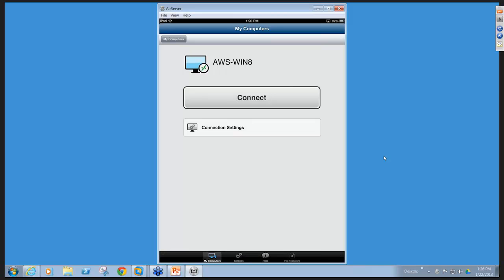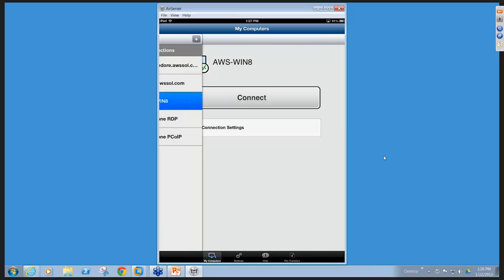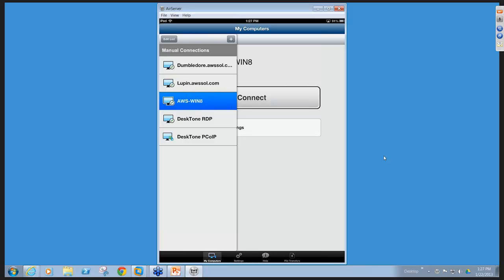Now, is it as convenient as running Windows 8 from a Windows 8 laptop or computer? No. But it's great and handy if you have to provide quick support or get into a machine and figure out what's going on, and you're not at a convenient location where you can fire up your computer and do so. And we can also take advantage of hosted desktops.